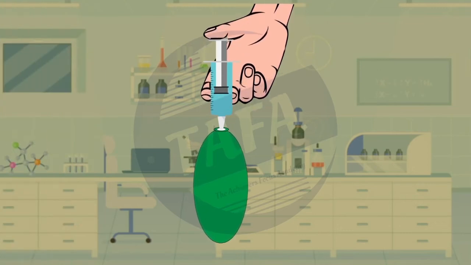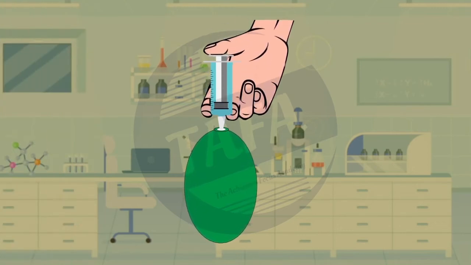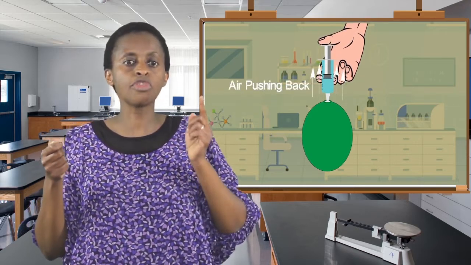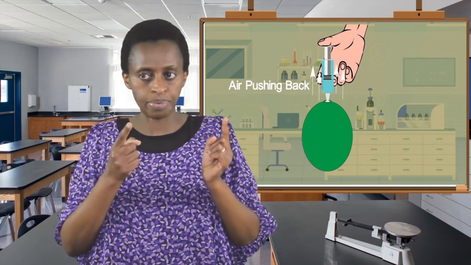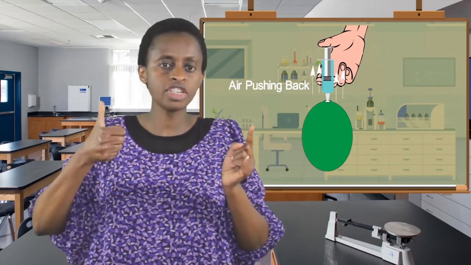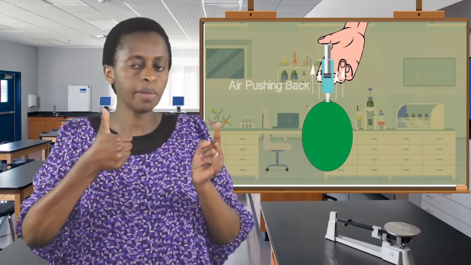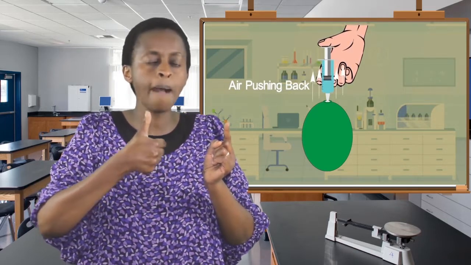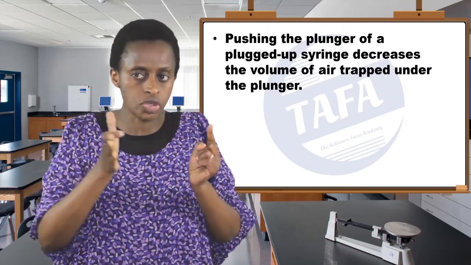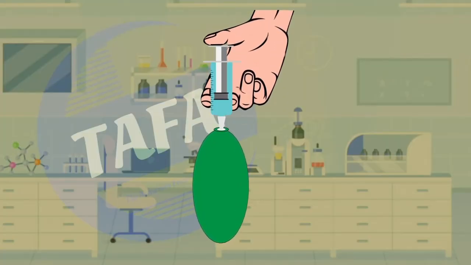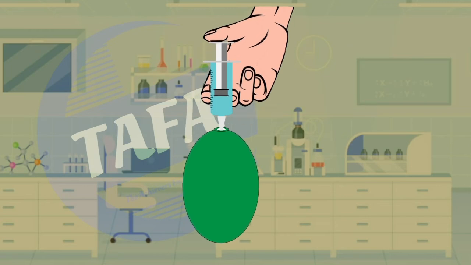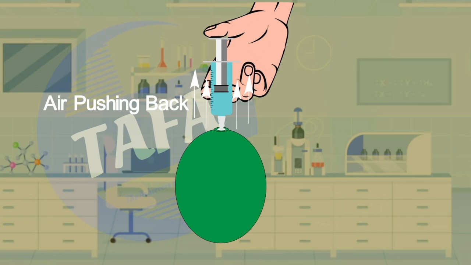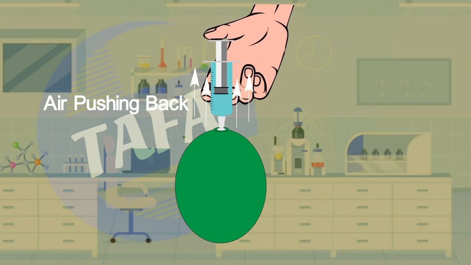Another illustration is a syringe. When you have a syringe and you pull the plunger back so that it is full of air, then you hold the tip with the end of your finger and try to squeeze the plunger back. You will feel the air inside pushing against your finger because you are reducing the volume of the air inside the syringe, and that increases the pressure, and the pressure starts pushing on your finger. That is something that we can easily identify with.